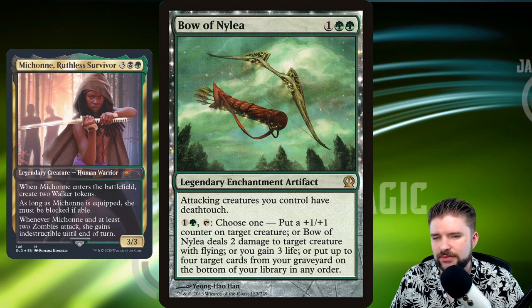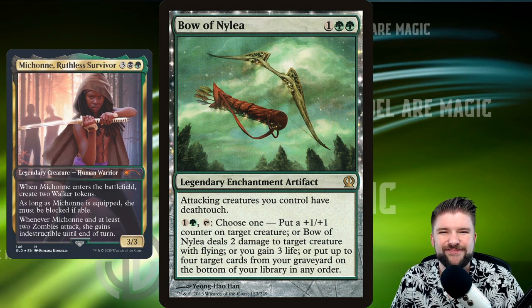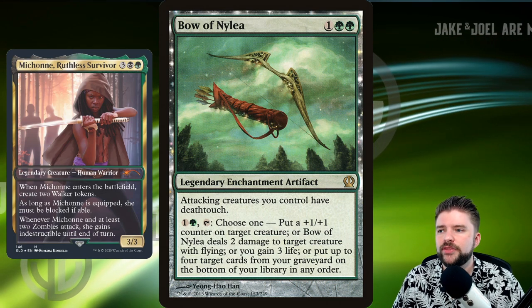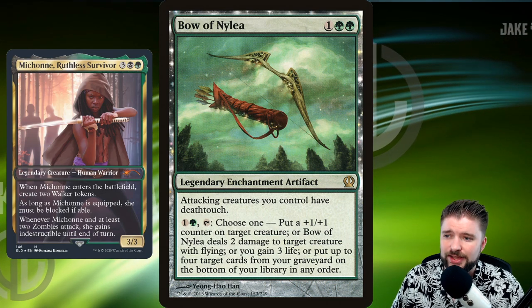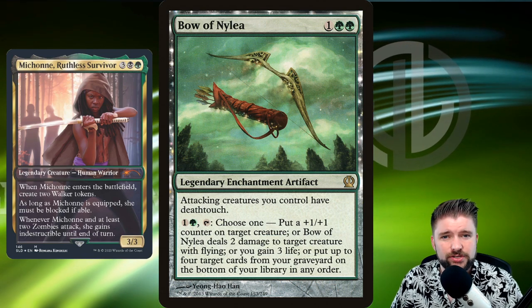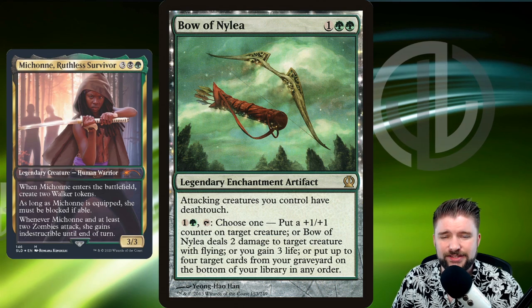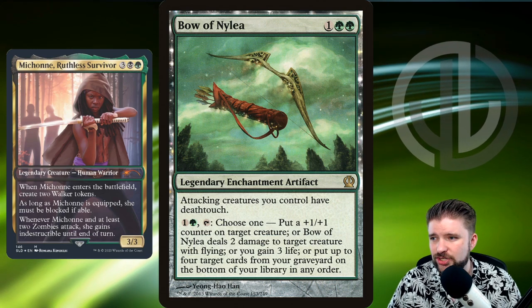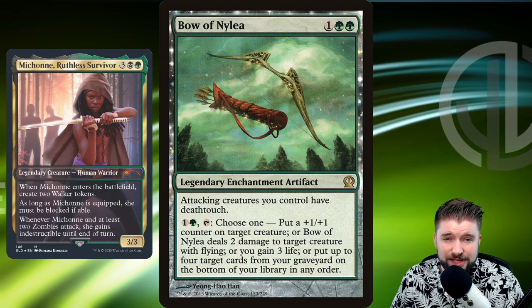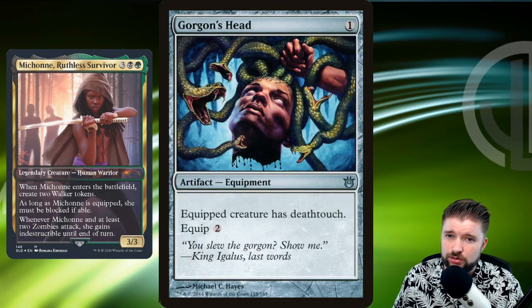You could also get some recurable life gain going with the 3 life if you're losing life residually across the course of the game. The part we like about this the best, though, attacking creatures you control have Death Touch. Michonne suited up with a first strike sword. Attacking creatures you control have Death Touch. Things are being forced to block. She's killing them before they even get a chance to touch her. Not to mention that she probably had some zombies attacking with her and had Indestructible anyway.